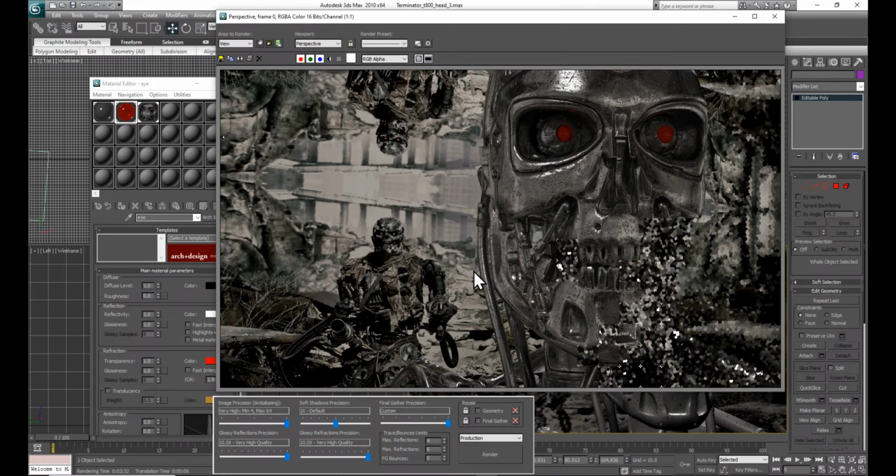Maximum visuals and everything, very high quality on the glossy refraction precision, very high quality on the glossy reflection precision, very high quality on the image precision, anti-aliasing, and the shadow precision is not very high quality though. It's kind of default, but we can set it to kind of normal, kind of medium.